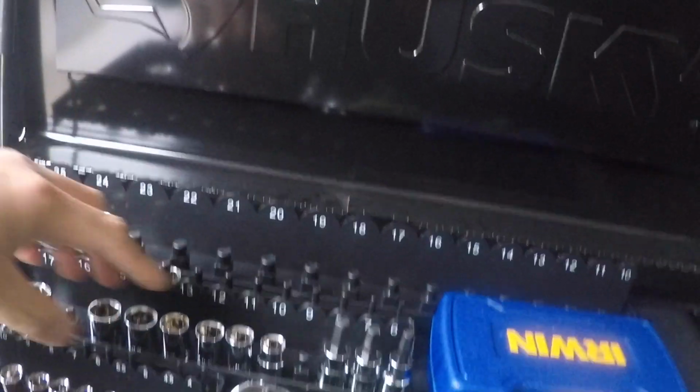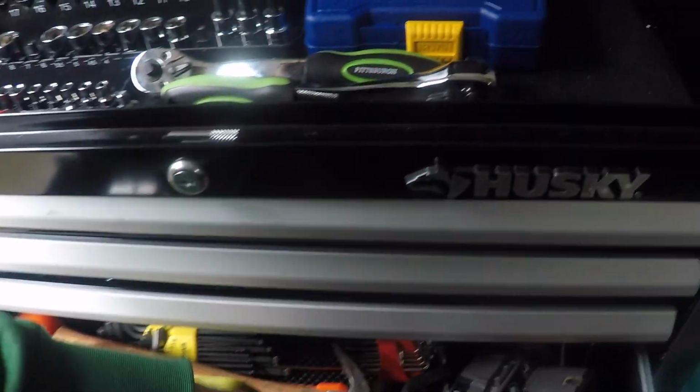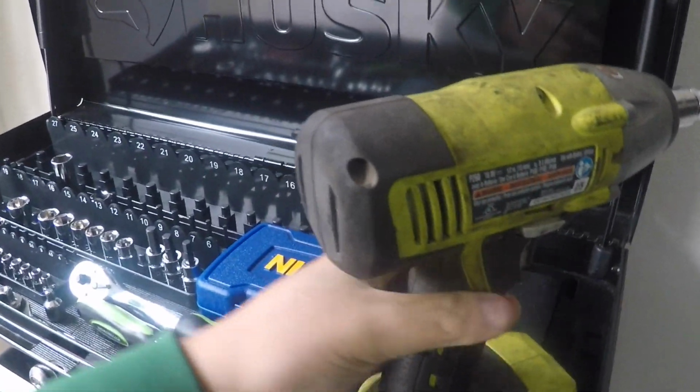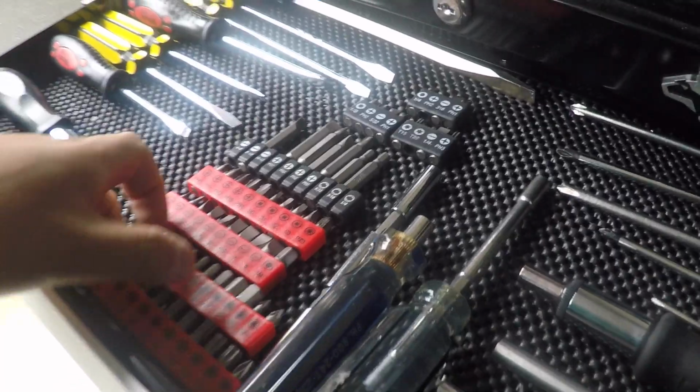For the steering wheel install, what we're gonna need is a magnetic tray, one of these sockets to take off the negative terminal for the battery, and I will need one of this and one of this, because the 10 millimeter hex bit will be used to take off the steering wheel bolt. And I will also need a T30 bit.